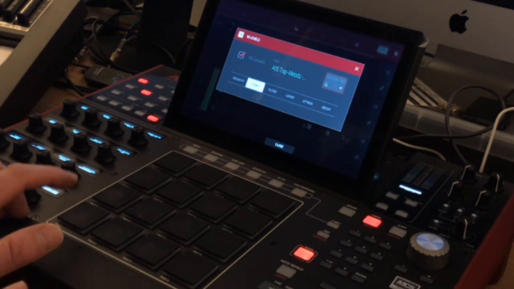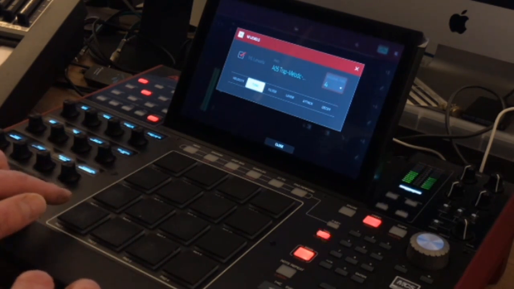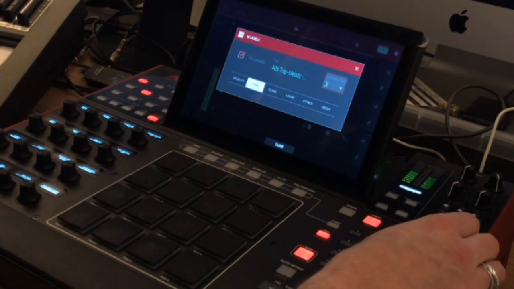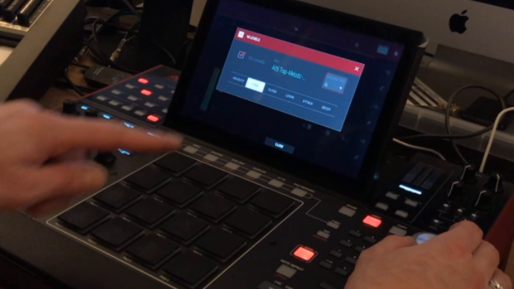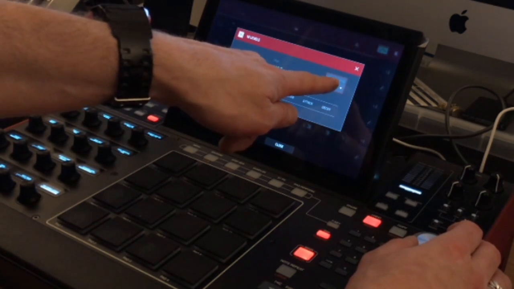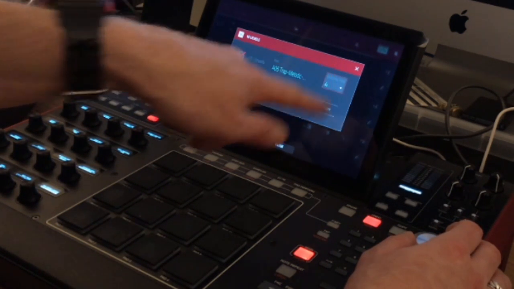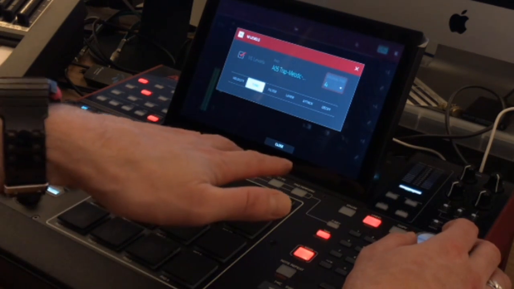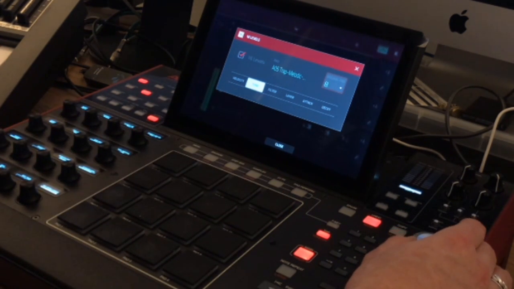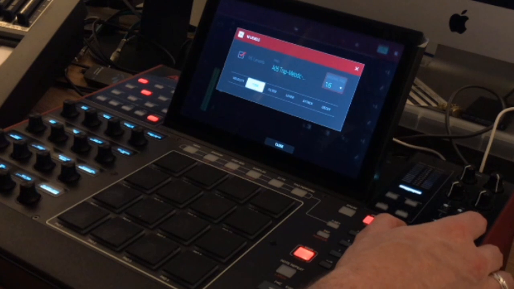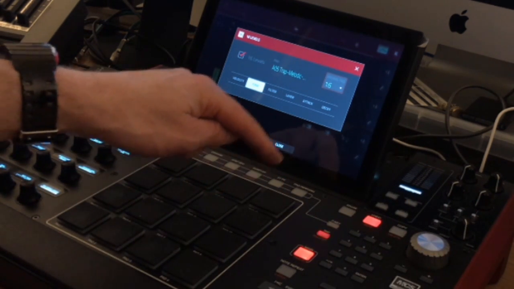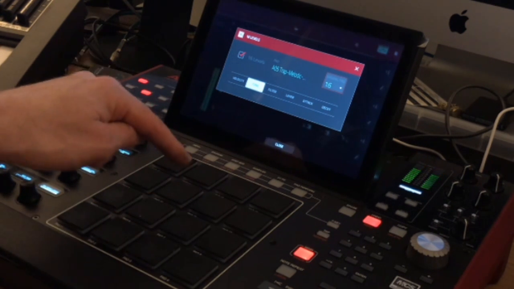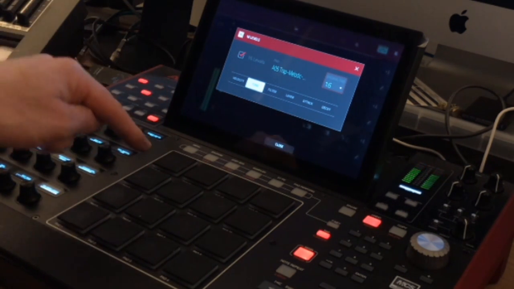The very first pad is not low enough for what I want. I want a really low one. So we can change the original pad number to a higher value. And that means we're shifting up the original pad semitones or the tuning to a higher pad. So let's shift it all the way up to pad 16. And that means we can work our way back down and choose a very low pitch sub. So I quite like that one there.